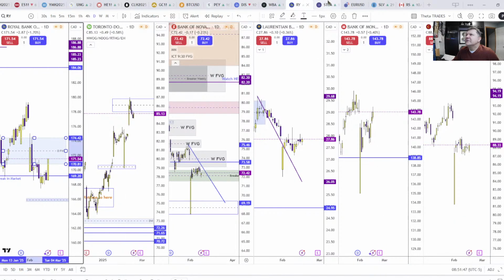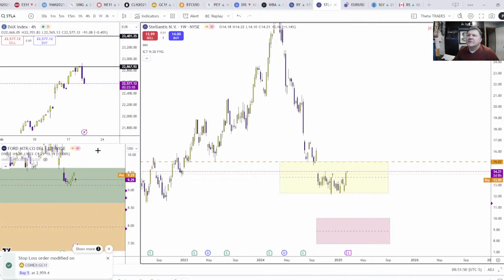So good for their banks. It looks like they're doing well. Looking for Ford to get down.